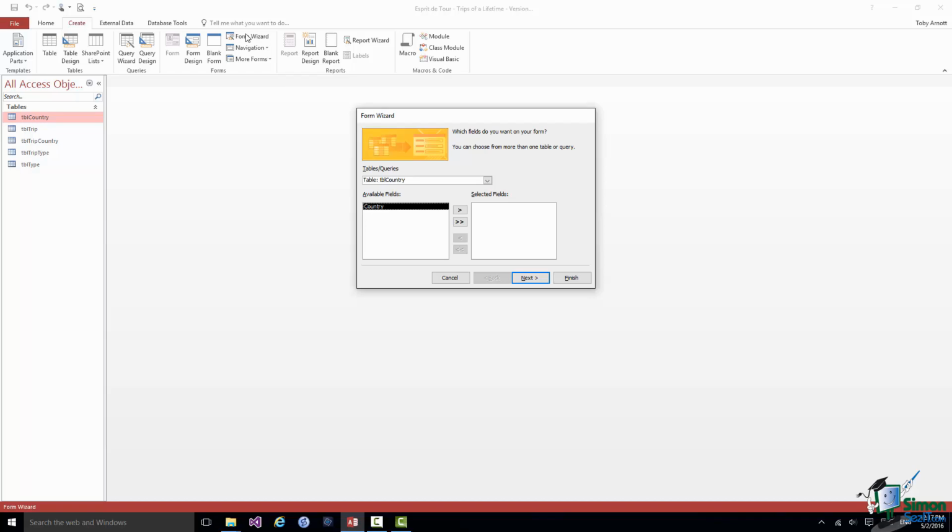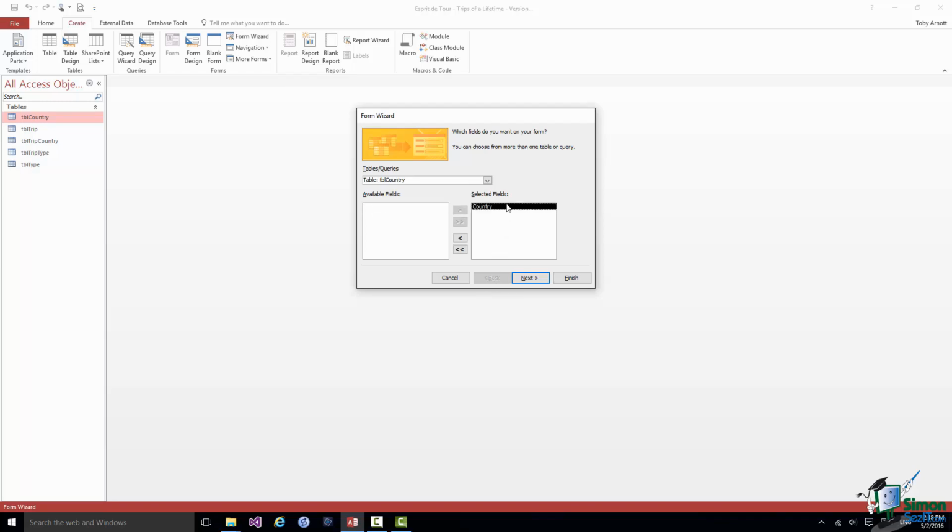Going back to a point I made just now, if you're designing a form for somebody to perform a specific task, you may not need all of the fields in a table to be available on that form. So one of the first things you need to identify is, in order to perform the task that this form is being designed for, which fields does the user need access to? If we're going to make this the main form for maintaining countries, they're going to need to access all of the fields in this table, which is a total of 1 country field. Click on the right arrow to move it into the selected fields list.